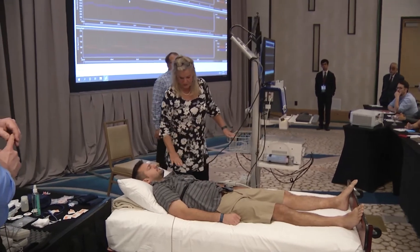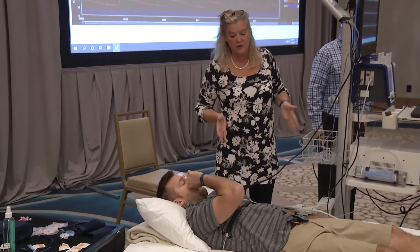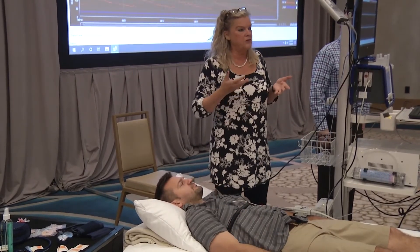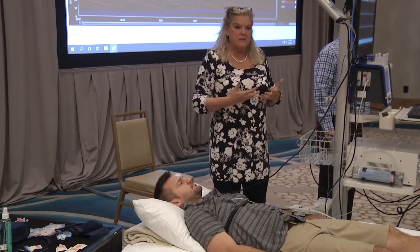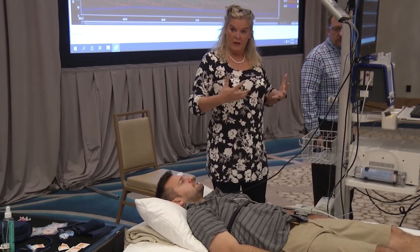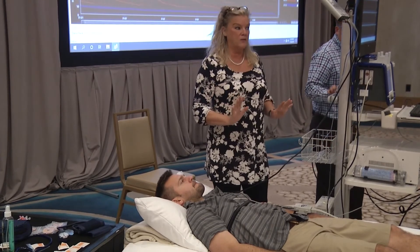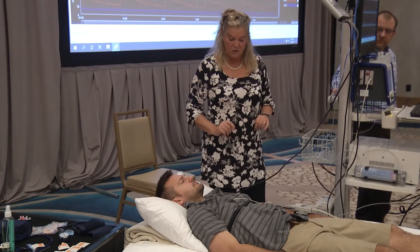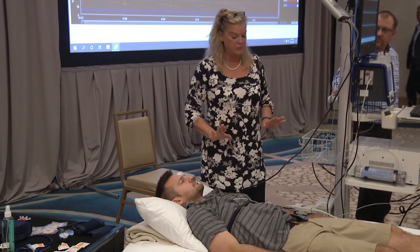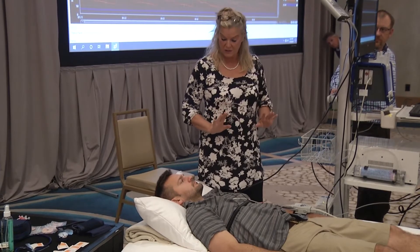We're going to do a series of deep breathing. You're going to watch the sine wave. When the green bar is going up, you'll be inhaling in through your nose over a course of five seconds — all the way up, nice big deep chest breath. When the bar goes down, you're going to blow it out through your mouth. We're going to do it eight times in a row. I'm going to get a resting baseline first, and I will tell you when to start, then we'll do it until I tell you to stop.